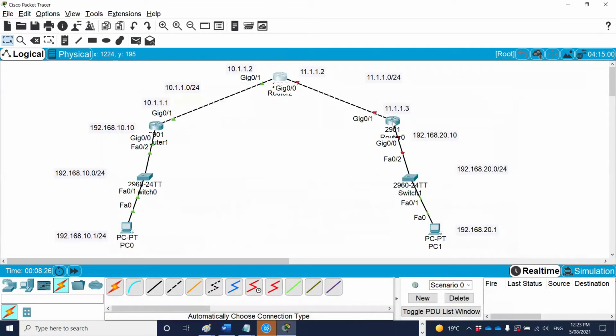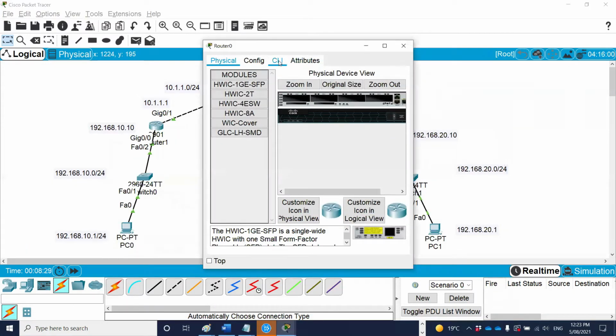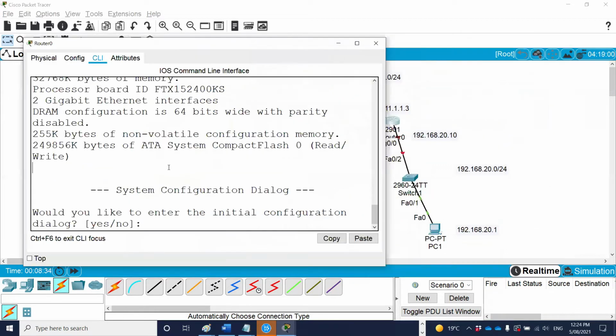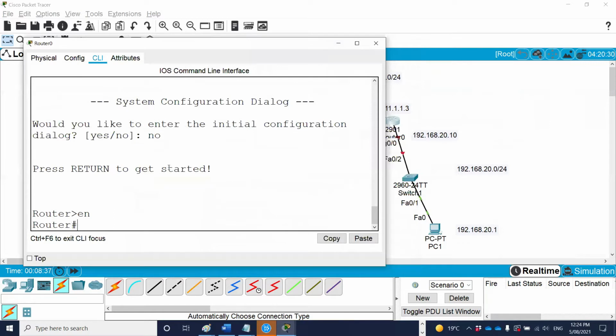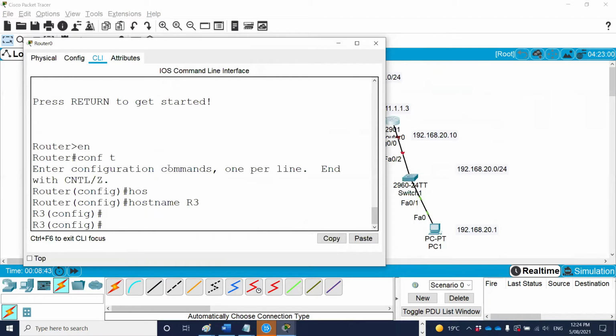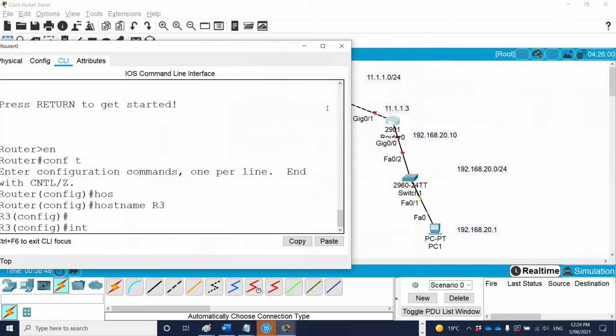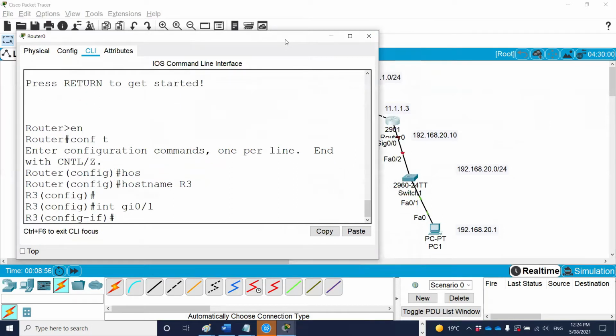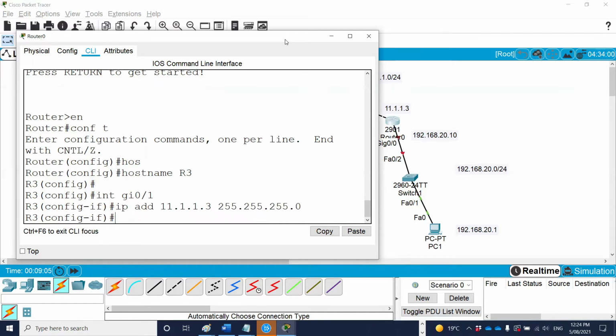Now let's move to the third one. I'll go to CLI and we'll say no, enable, config t. We can change the hostname to R3. Interface, at first we check the interface, gig 0/1. This is the port number. Interface gig 0/1, IP address 11.1.1.3, 255.255.255.0.